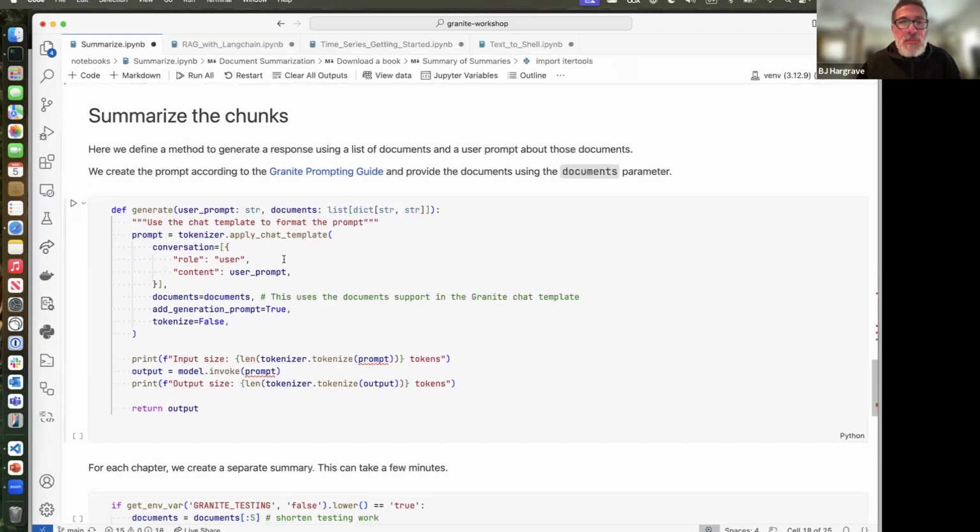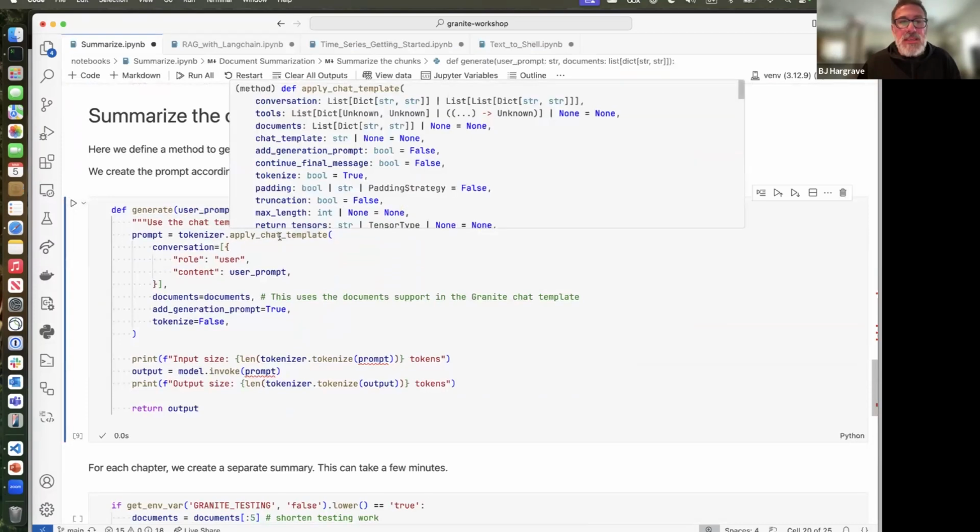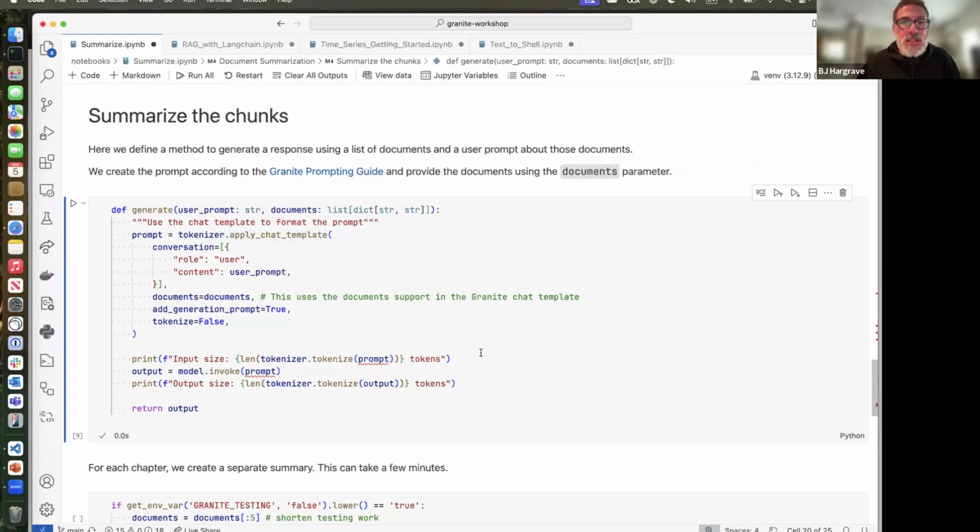So now we want to write a little method to go through that. This is pretty straightforward. It basically uses the Granite chat template, which is important to get good results from Granite, right? It's trained with a special chat template in terms of roles and special symbols involved. So I always try to use the chat template to get the best results.